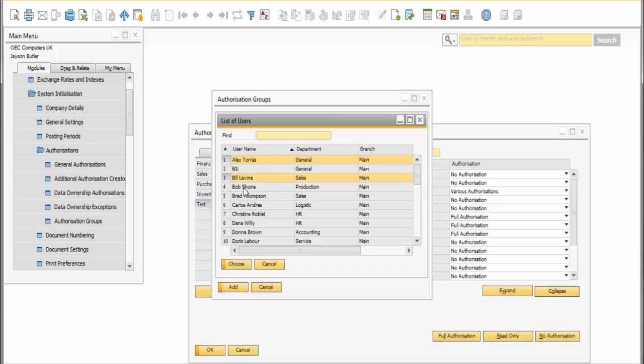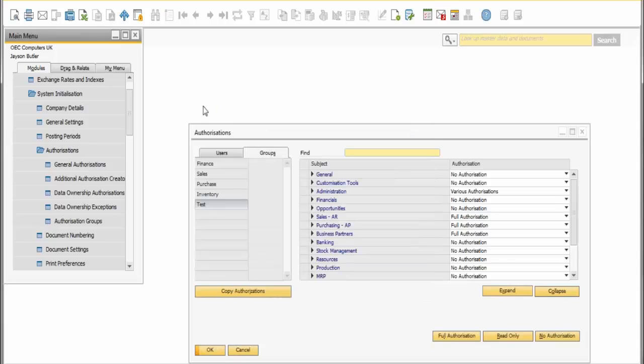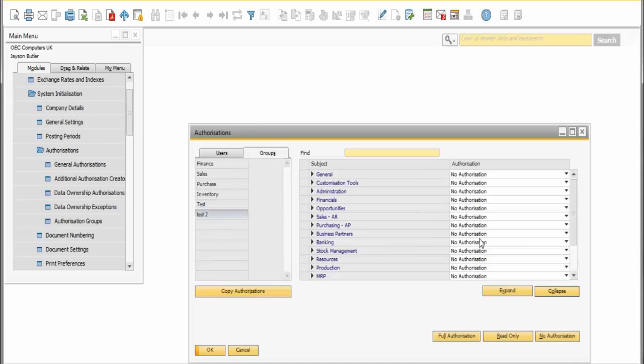And if we hold down Control, we can simply select various users from the list. We select Choose, and as you can see, all those users were added to that group. We then hit add. Group test 2 is created, and here we have a list of the users. And we say OK. Now, if we click back to groups, as you can see, test 2 is there. Now, test 2 has no authorizations.